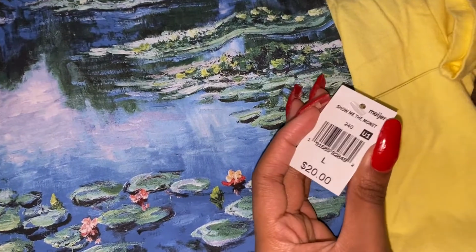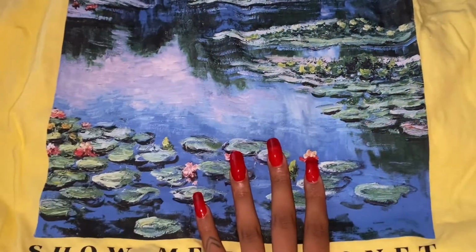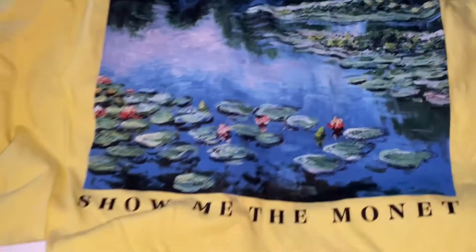So I got both of these shirts. They were both $20. And I think I said in the previous clip, I got a large and an extra large because I didn't need that much fabric. So kind of keeping it simple. So I'm going to seam rip them.